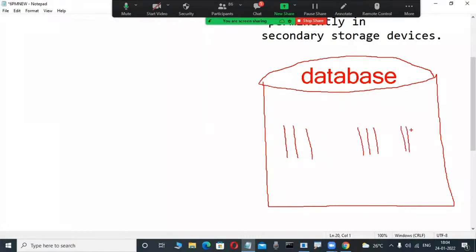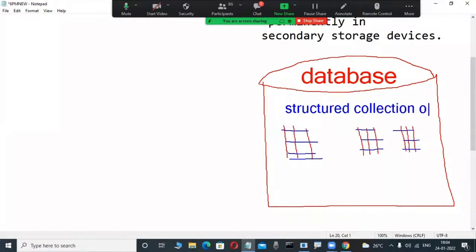Today, I will tell you. The relational data model is a concept there. Based on that only, they are implementing these products. These are called relational databases. Here, a structured collection of data is there. This is what I told in the previous class. Always these types of databases store a structured collection of data. Organized fashion only, data is stored.